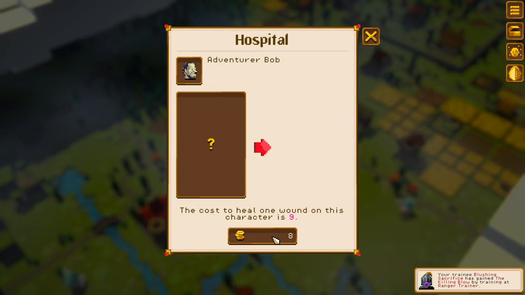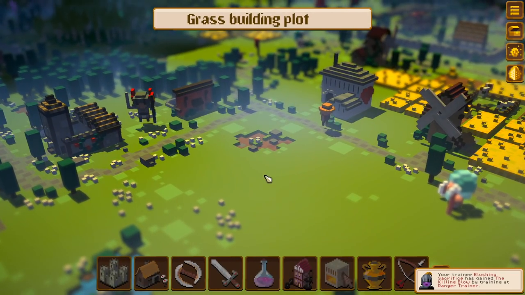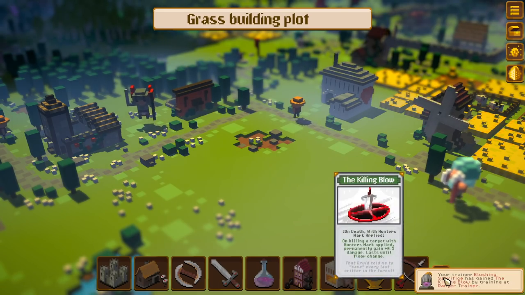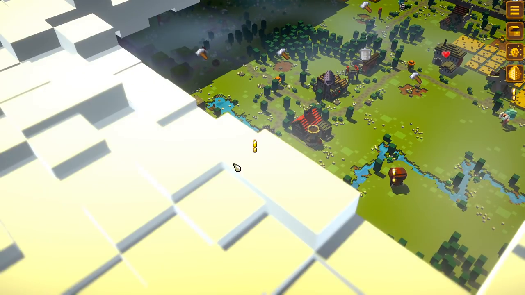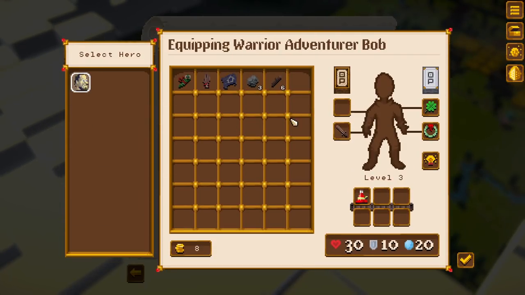What does it cost? 9 gold. Okay, that's not actually that bad. That's not that bad. Let's go get vengeance. Let's go get vengeance. I feel bad. We can do it.